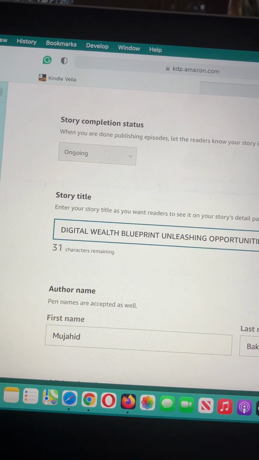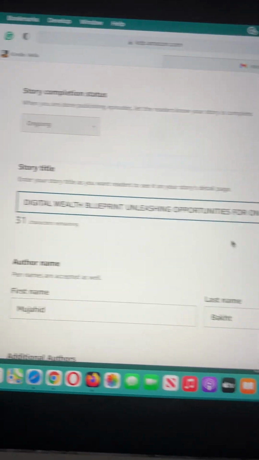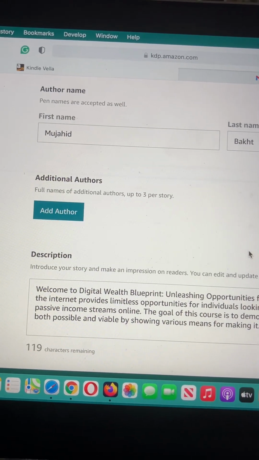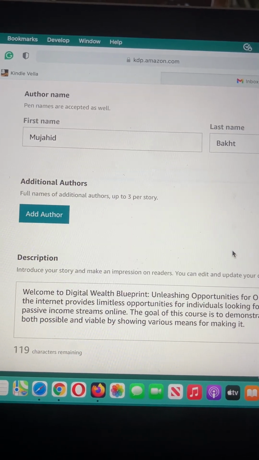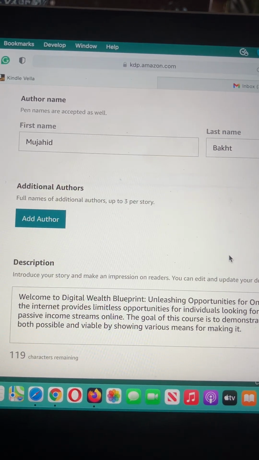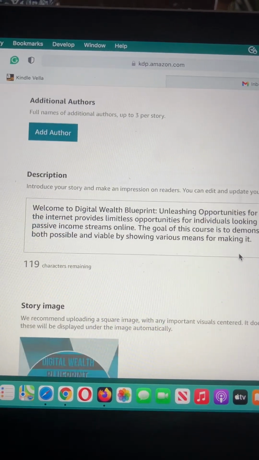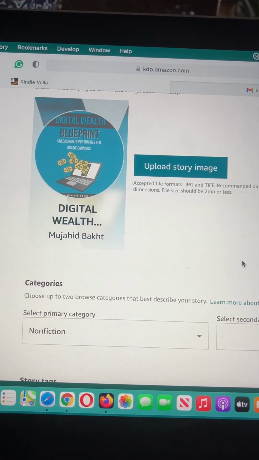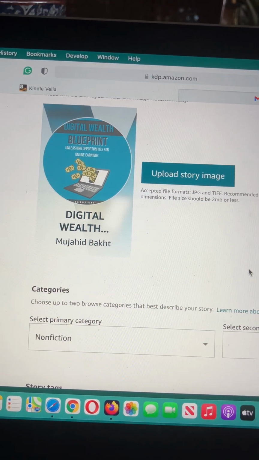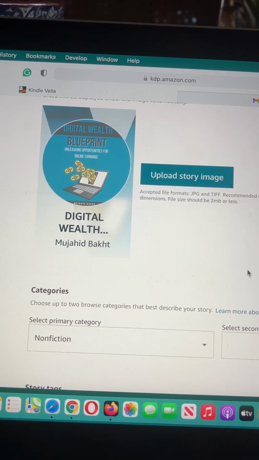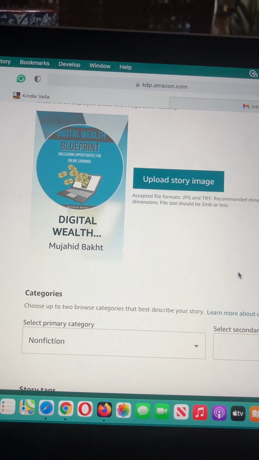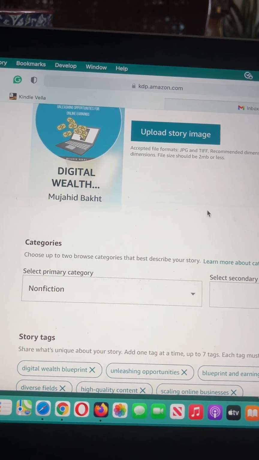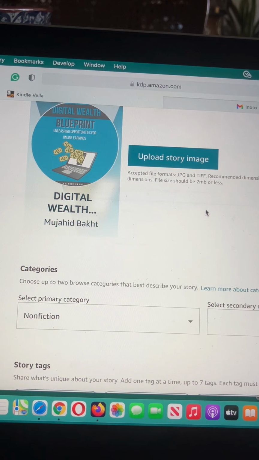The title is already added. My name is right there. I did this yesterday because I was waiting for my graphic designer to send me the cover. They sent it yesterday, so I added the cover right here. These covers basically have to be the exact size in order to publish. They must need some photo here, so I did it with my book cover.